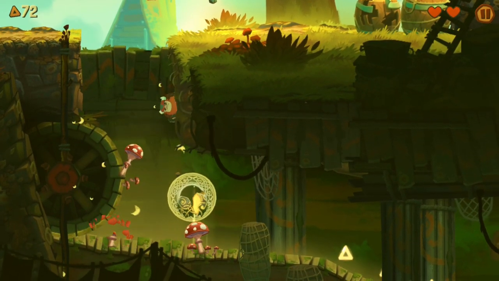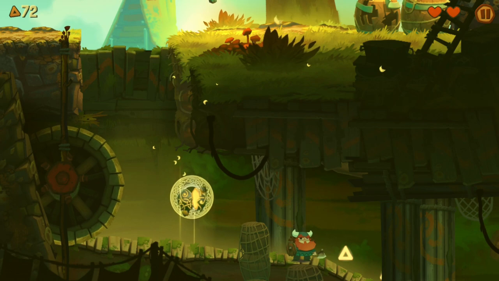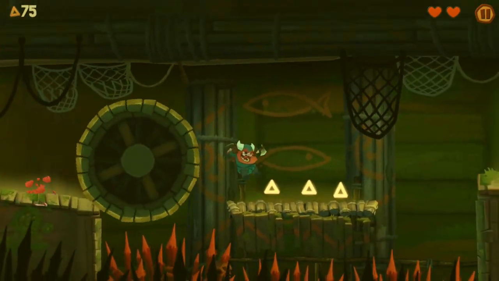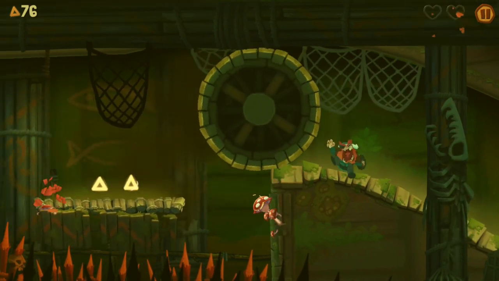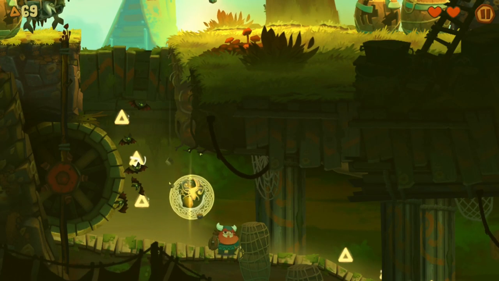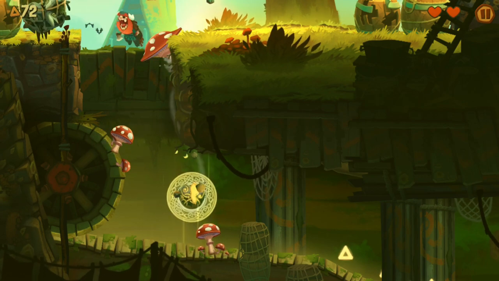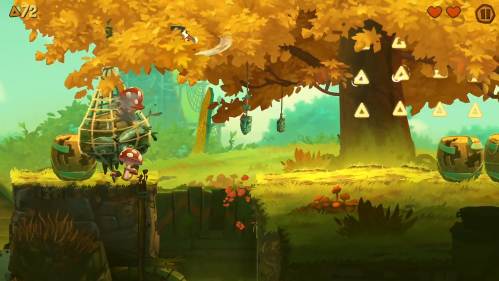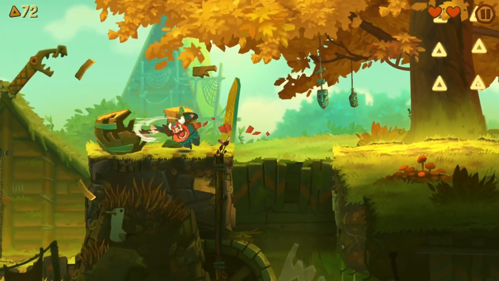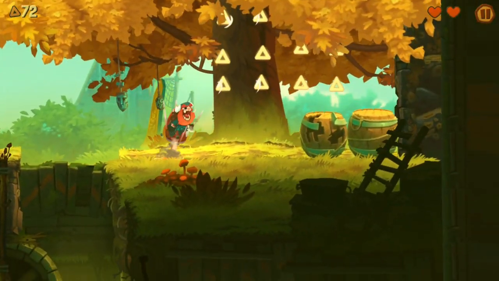Okay, let's go. Time to proceed. Okay, oh wow. It's like some Indiana Jones stuff. I have to avoid. Oh crap. That was too slow. I'm gonna try it again now. Let me just go up and check if there are any goodies I can get. It never hurts to get goodies. Let's see.